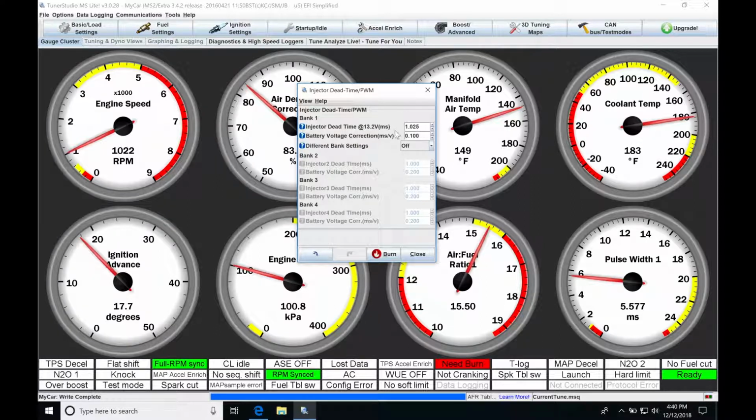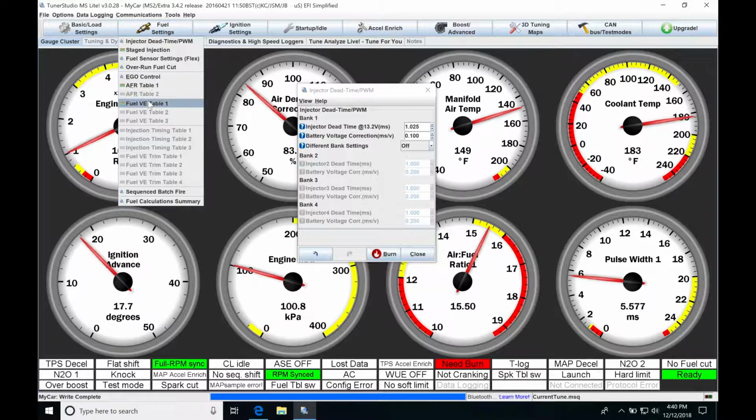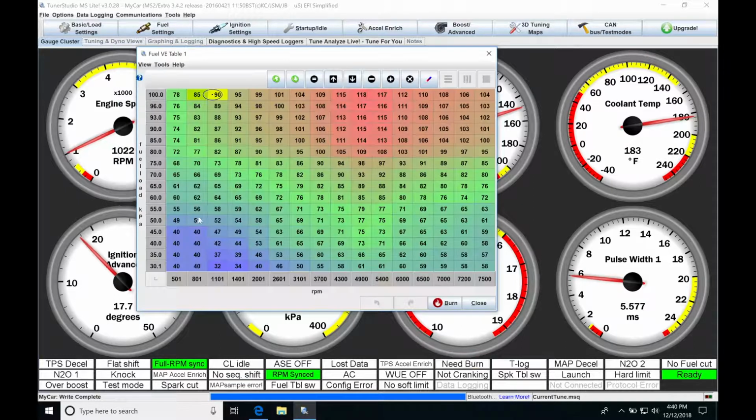If you find that your VE table, as you're dialing in the values, just doesn't seem to be right, you could always bump this battery voltage correction up and see if that allows you to have a little bit more accurate VE value. If you have too low of a value here, you might find that you have to increase the VE values. Let's jump in here real quick and talk about that in our VE table. We're going to notice that at idle, we might have to really increase the values to something like 60 or 65. We might see that all the values are very high, which may not be accurate.